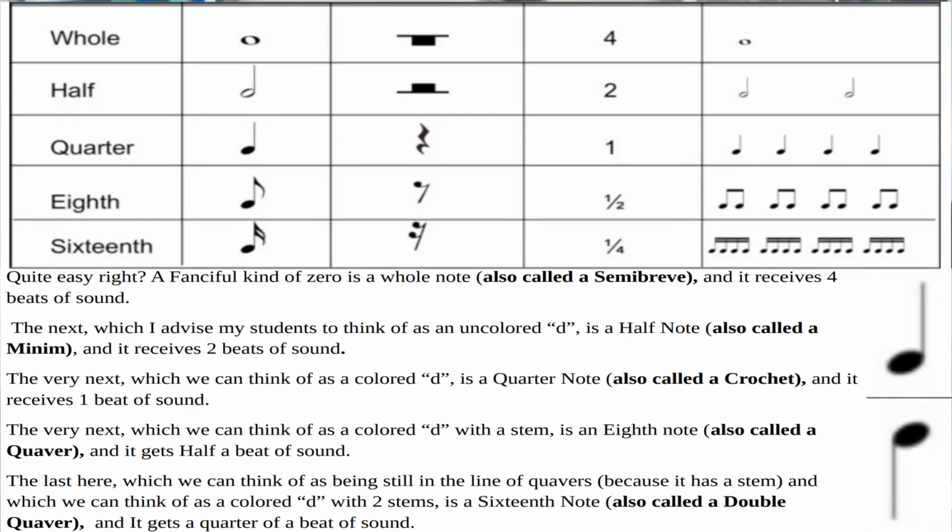Lastly, notes can either be shaped like the letter D with the stem pointing up, or P with the stem pointing down, depending on their location on the staff. If they are on or above the third line, the stem will point down and they will shape like the letter P. If they are on or below the third line of the staff, the stem will point up and they will be shaped like the letter D. Notes on the third line depend on the context of the music around them, and will follow suit with all of the notes surrounding them.